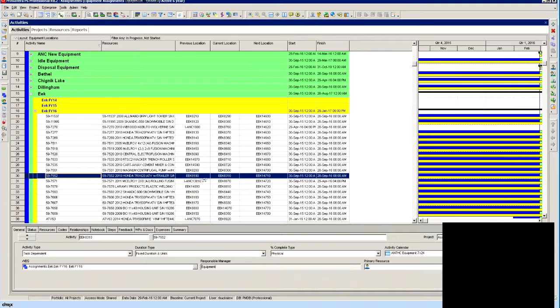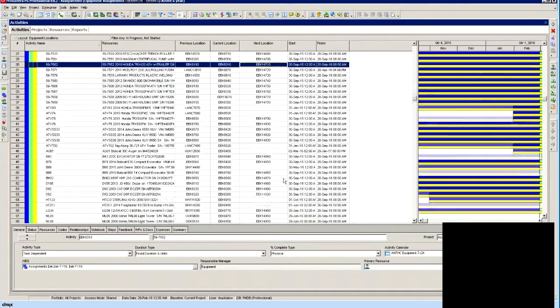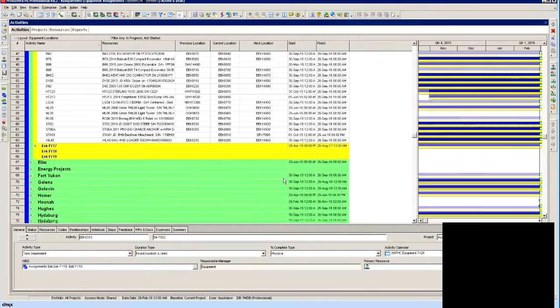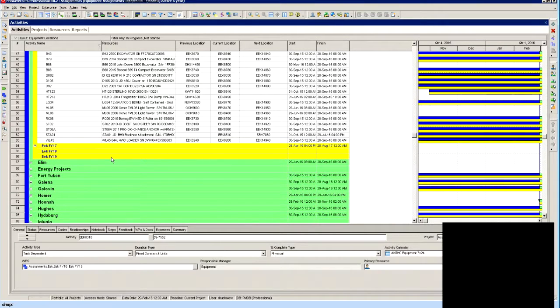you can see here previous location is EEC, which means it came out of FY15. Current location, which is a gimme, that's EEC, the current place it's at. More importantly, the next location, where it's planned to go. In this case, it will drop into EEC, FY17. As you can see, it's already populated.